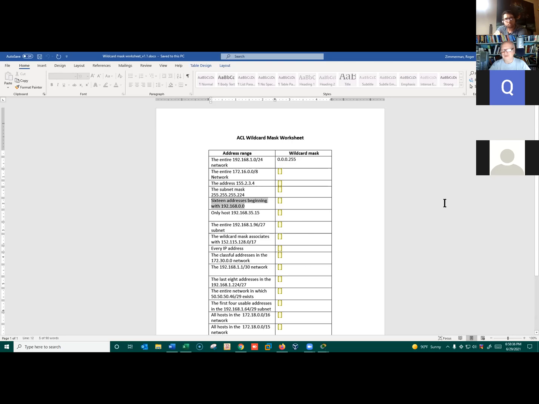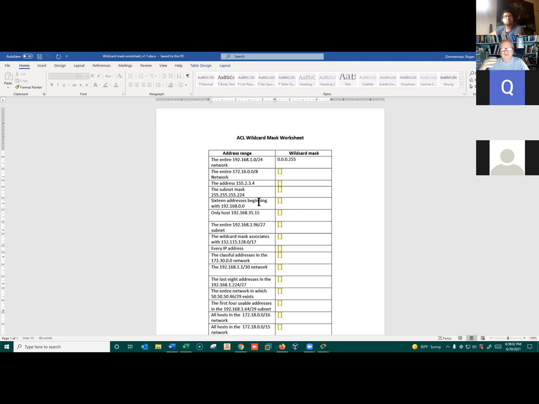Now I want 16 addresses. I want to represent just 16 addresses. By the way, whenever we talk about a specific number of addresses, you can't start with numbers between them. I don't know if that makes sense.